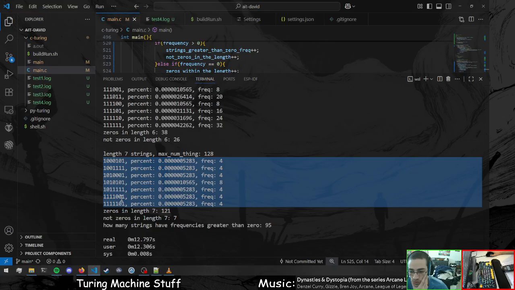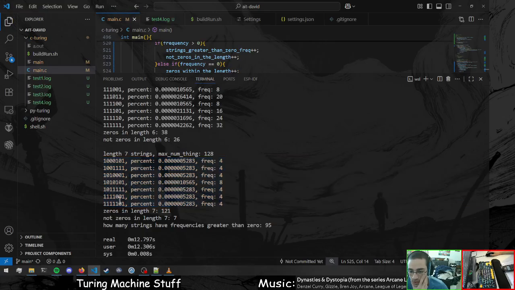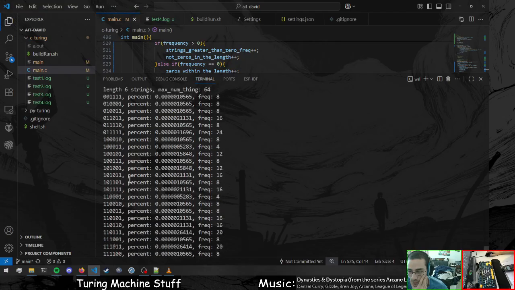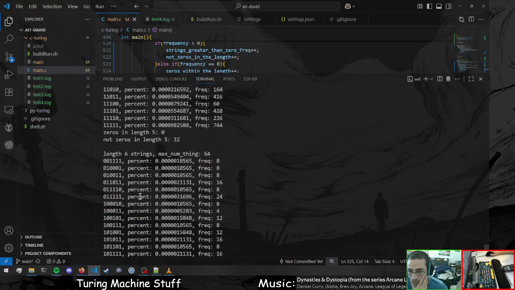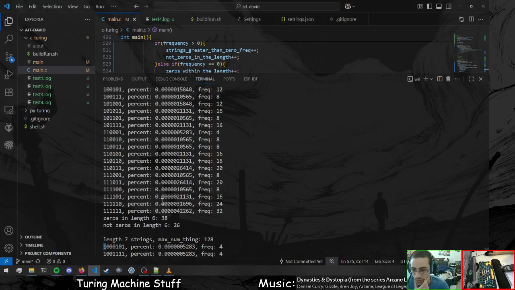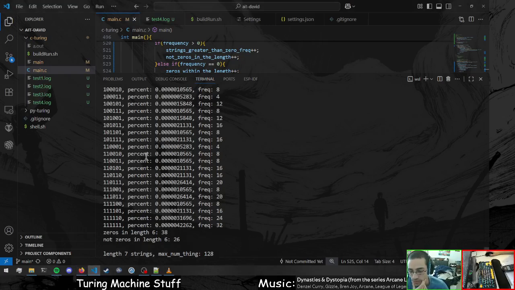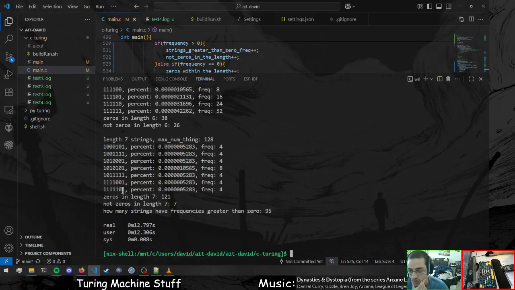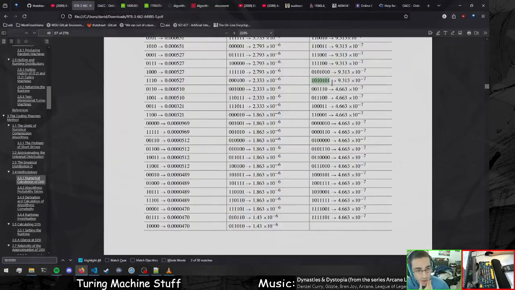So that is quite odd. And another thing to note is that they all start with 1. So the ones that I have missing, I think they start with 0. Right? So that's another thing. These all start with 1. And especially this one starts with a 0, but it's like the inverse of this one. But it starts with a 0. So maybe that's why I don't have it.